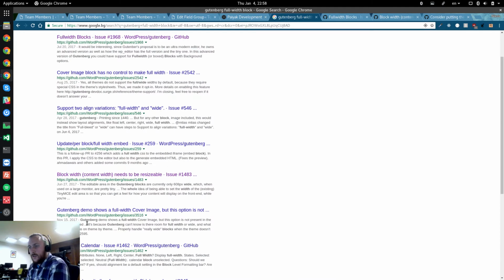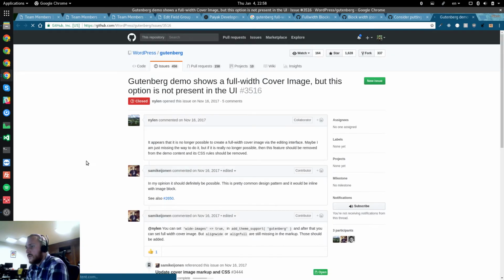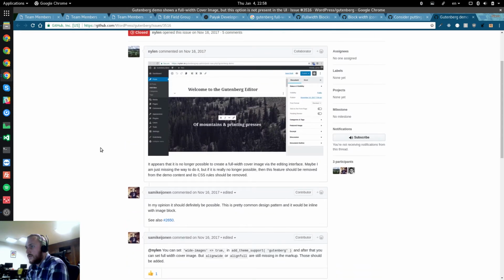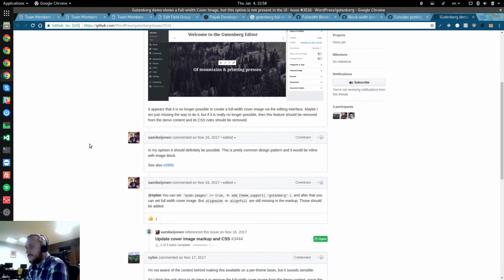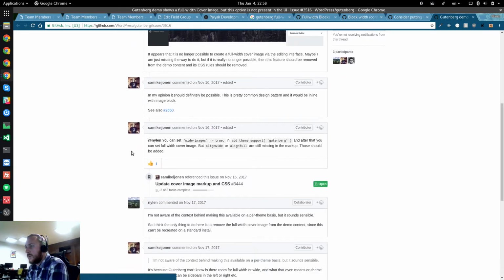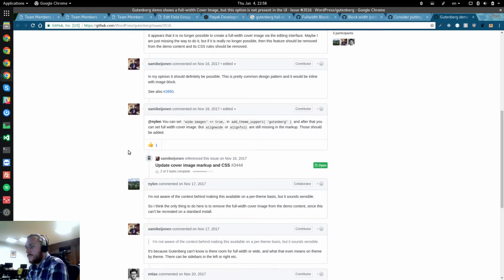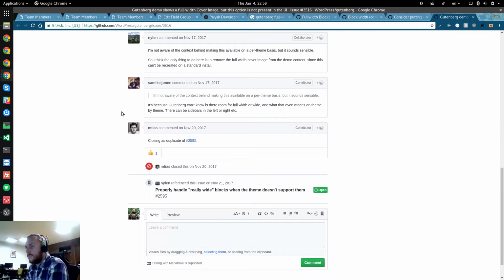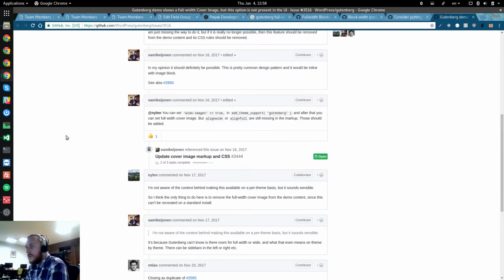Not very interesting. Shows a full-width cover image, but this option is not there. Okay. How does one do it? Add theme support for wide images and add theme support Gutenberg, and after you can set the full-width cover image. Missing the markup that should be added. Interesting.